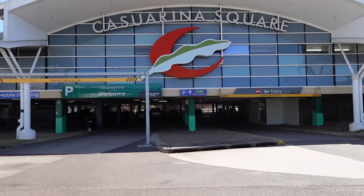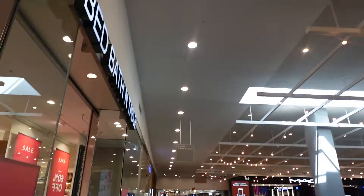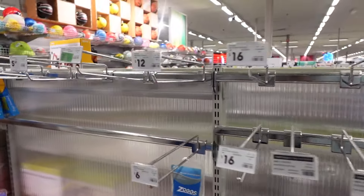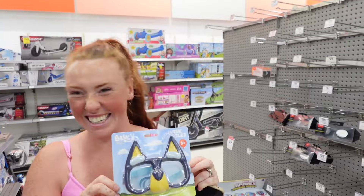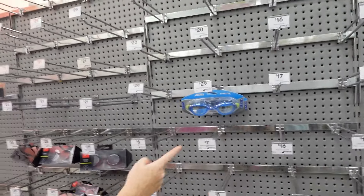We've just pulled up at Casuarina Square Shopping Centre — the closest Kmart — to try and find some goggles. We also forgot the towels back at the caravan park. Most of the goggles were sold out, but we ended up getting a pair of goggles and some pegs, because we've had to borrow pegs from Craig at the caravan park. Couldn't find the Rain Repel anywhere, so it'll be what it'll be.